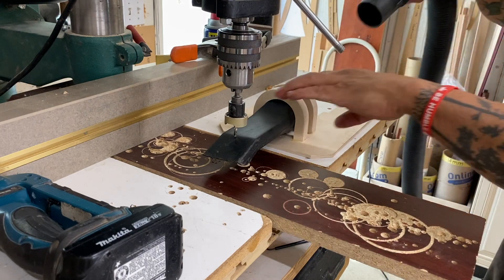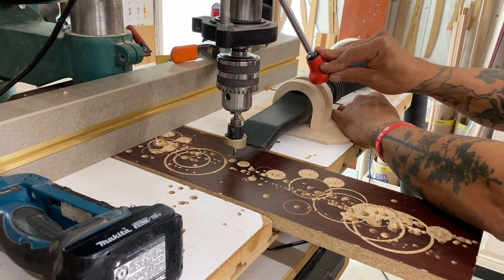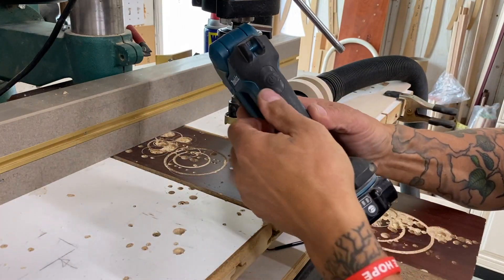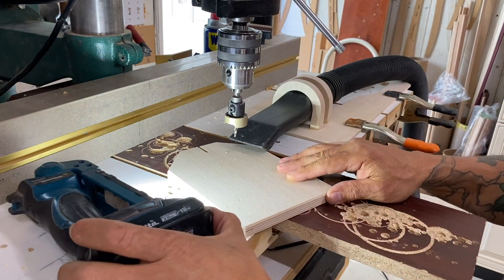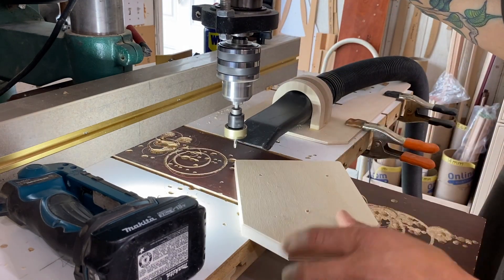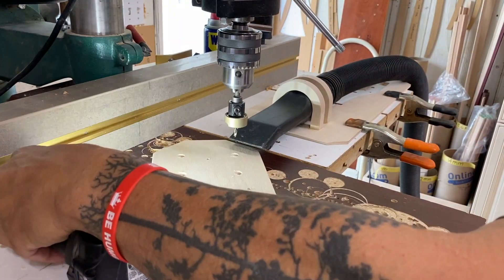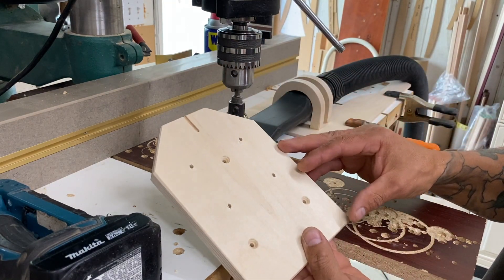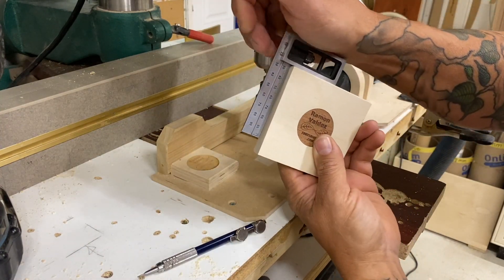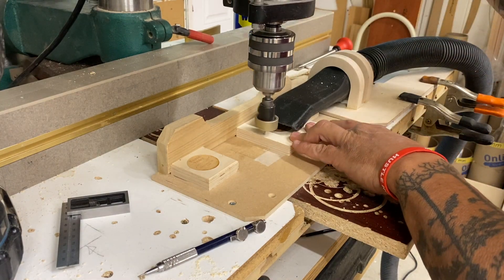The little vacuum attachment fits perfectly. I'll chuck up the hose and position it right where the bit clears the end of the vacuum, then clamp it in place — quick, easy, and effective. I won't use the light on the drill press; I'll turn on my little flashlight for what's known as low-angle light, which helps me see those little dimples so much easier and quicker. You can see this vacuum is pulling dang near 100% vacuum — that is awesome. This attachment was primarily made for these domino docks; I make hundreds of these parts and needed something to pull up those chips with really good vacuum. This thing works amazingly well.